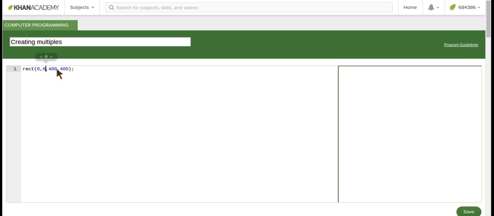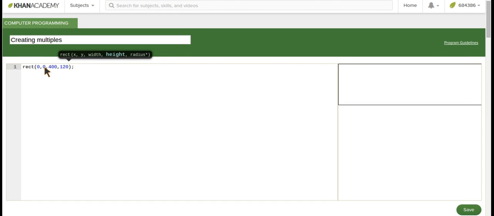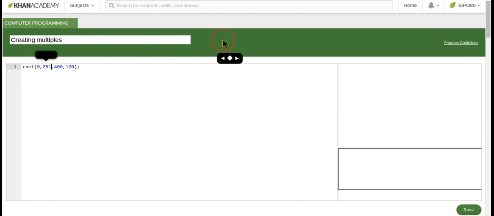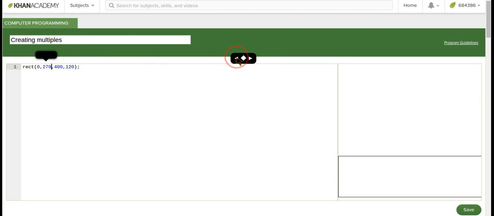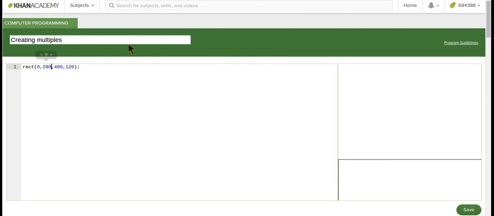Alright, so that's gonna be filling the whole thing because the width would be controlling this and height is this. Now the height is too big, so we have to lower it. Let's do that. Let's make it 120. Okay, that's good. So let's move it down now that we have it. Right there. So that will be our ground.